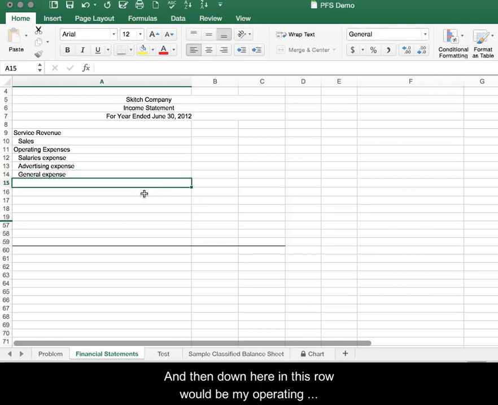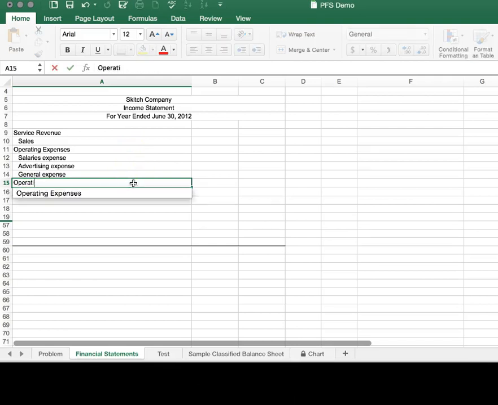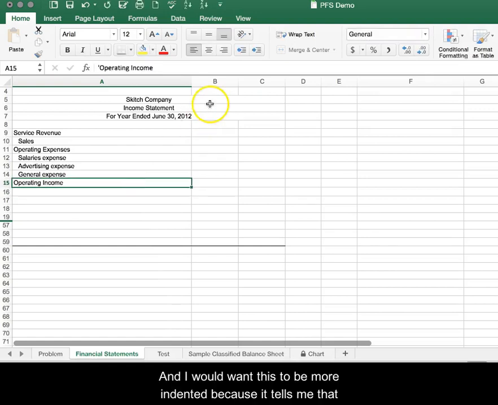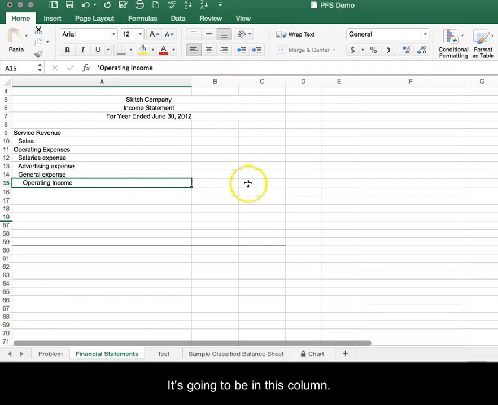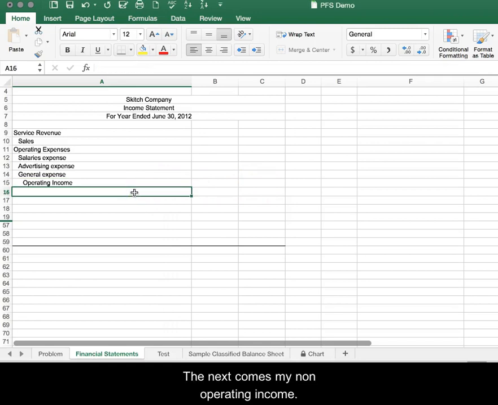And then down here in this row would be my operating income, since sales less all the operating expenses would be operating income. And I would want this to be more indented because it tells me that it's going to be in this column. And then next comes my non-operating income.